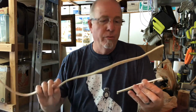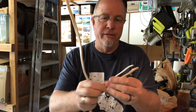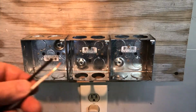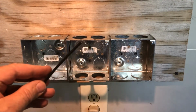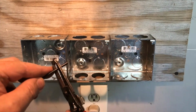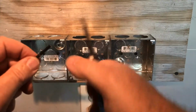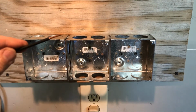I like using Romex because I'll just cut pieces from it and then use the white, black, and the ground inside. You could go buy a spool of wire, whatever you want to do, but this is what I like to use. If you're even attempting this project, I would imagine you already know how to strip wire, but I've got my wire strippers here, and I'm just gonna twirl it around, and then I can just pull that wire off the end there, and I've got my wire stripped.